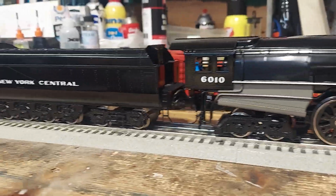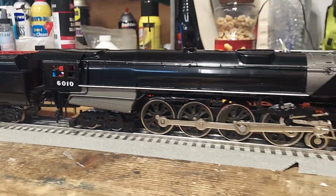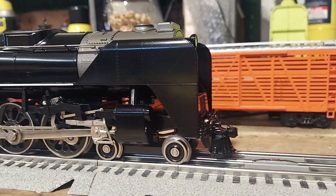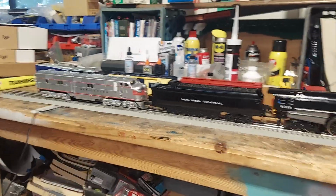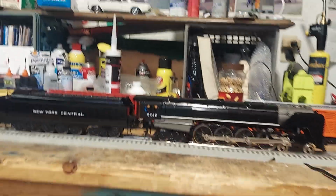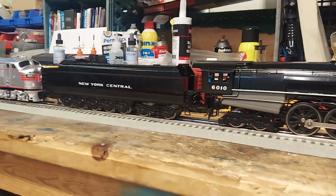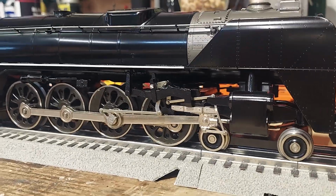This is probably my favorite locomotive, just for, well, that story, and also just the way this thing runs, and just its presence on a layout. To give you an idea, size-wise, there is a scale E7. That too is a Williams. And for those of you who know the Niagara and the steam versus diesel trials, you'll know why I put an E7 on the back. But anywho, these things are extremely cool.